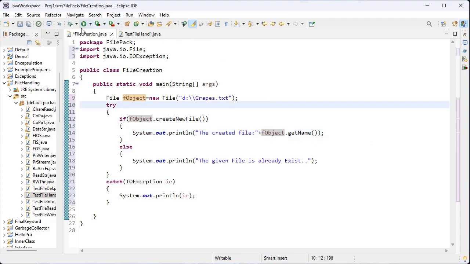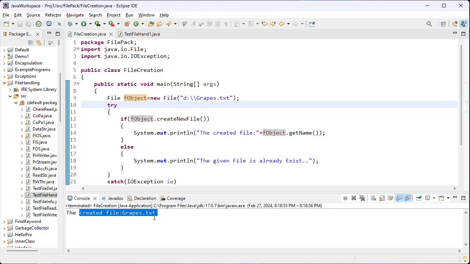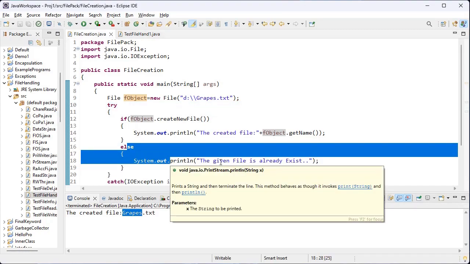So now let me execute this one. Here, the created file grapes. Now again, if I execute the same, what will we get? Actually, this file is now only created. So if I execute the same again, what will we get? The else block only will be executed, isn't it?